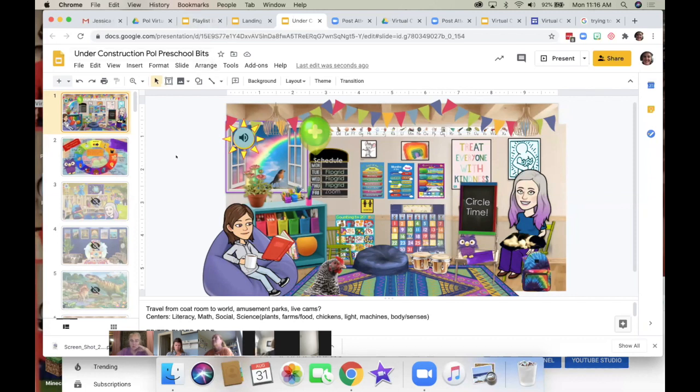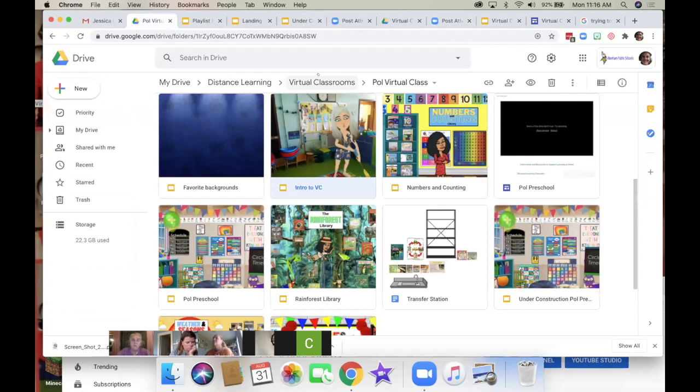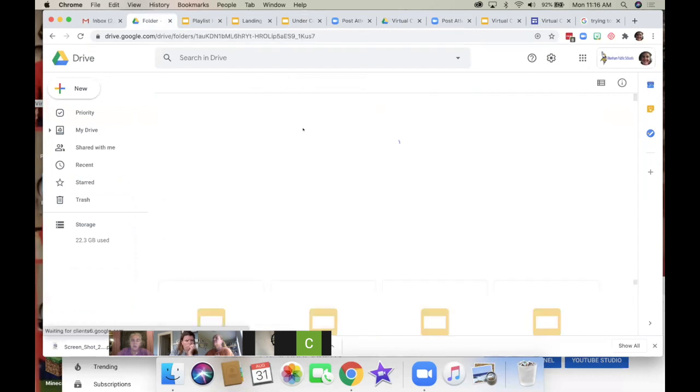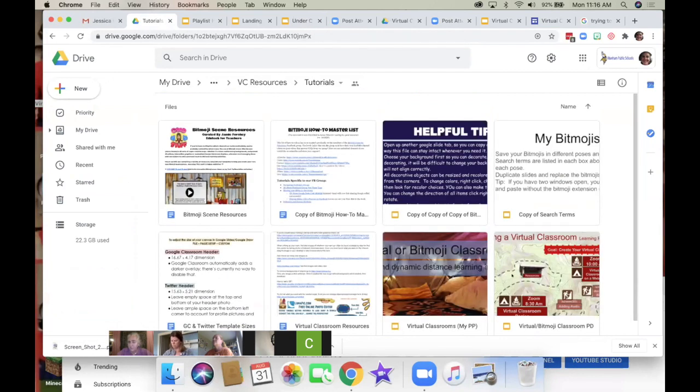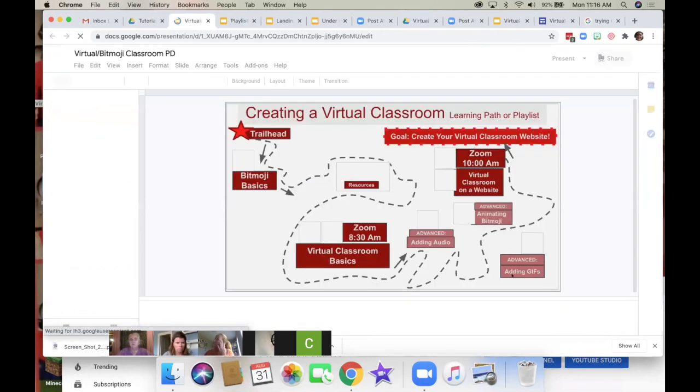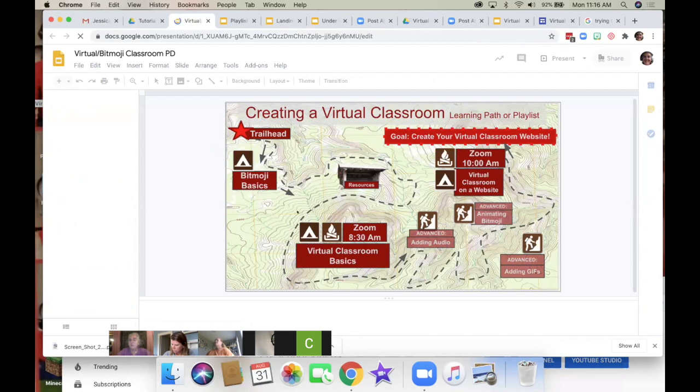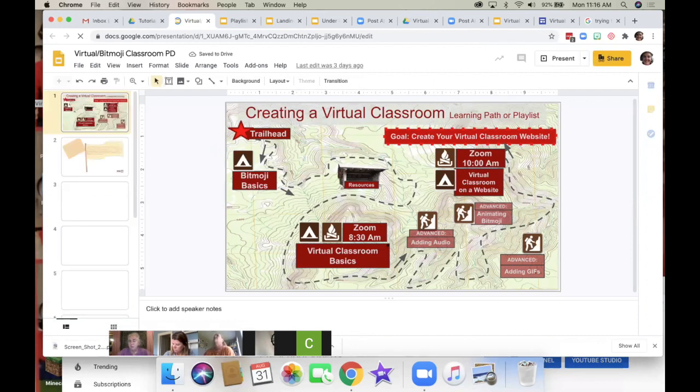Laura? Yes. About the embedded to reformat for the phones, do you have a tutorial? Because I forgot half of what you said. Yep, absolutely. It's in virtual classrooms, in the shared folder. I shared this virtual classroom resources with you. If you go to the tutorials tab, or if you just go to the website I sent you, you know, the website that you started at to get to the Zoom.